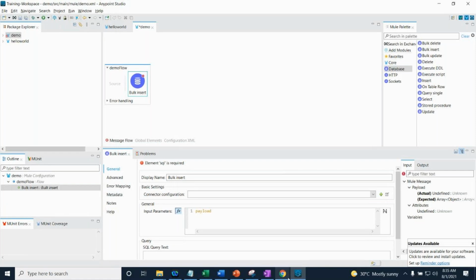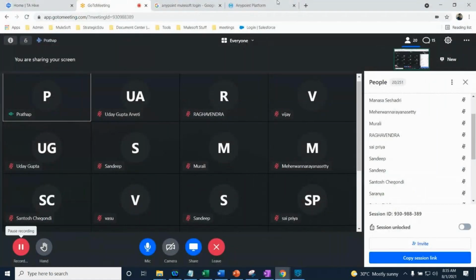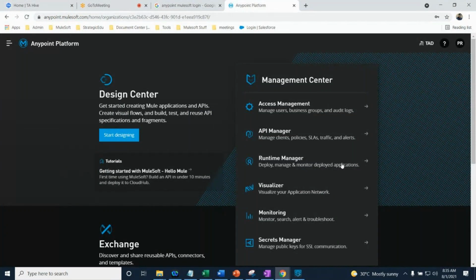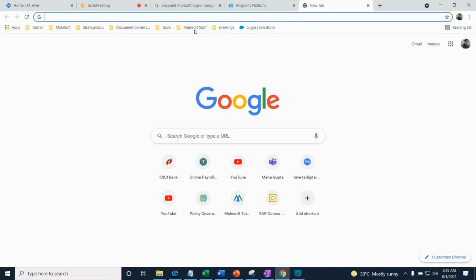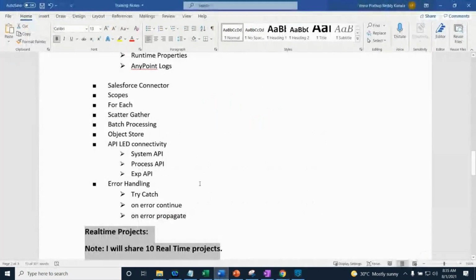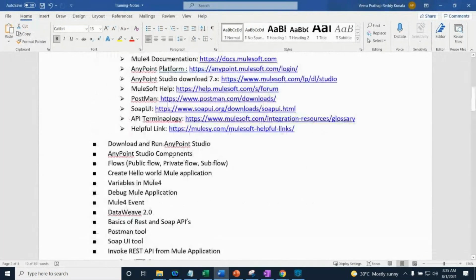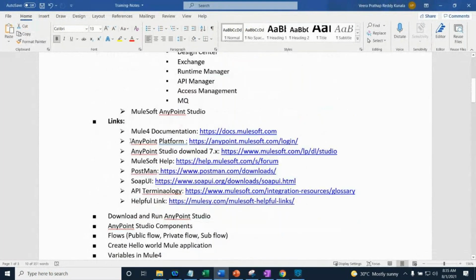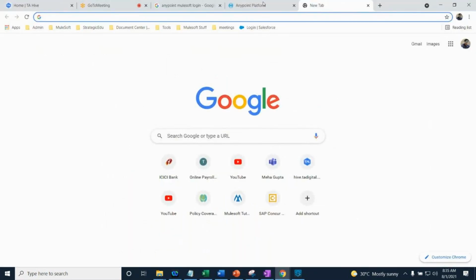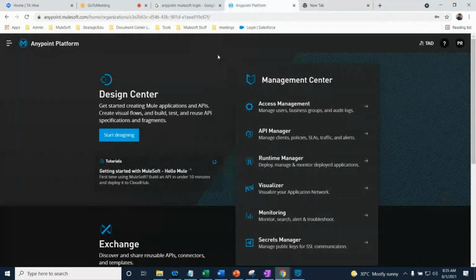Now go to the Anypoint Studio. This is the Anypoint Studio. We can create a free trial, which is for a one month period. I will give you that link as well. I mentioned that link here, the Anypoint platform free trial account creation. Once you create it, you have to provide some basic details, and once you log in, it will come like this.